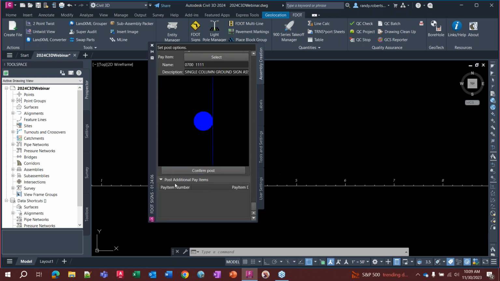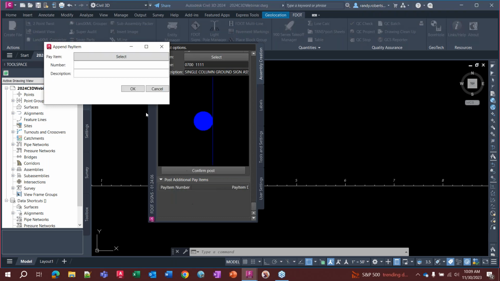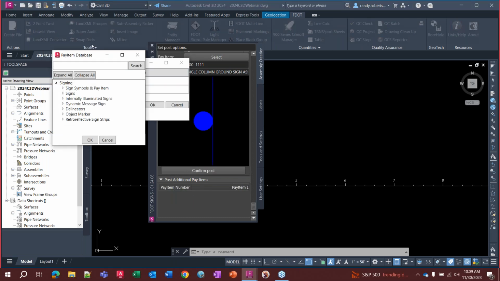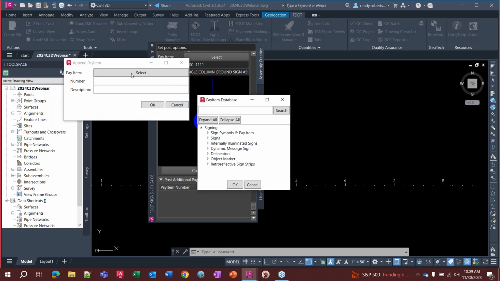Okay, so for example, if I wanted to add an additional pay item number here, just right click on the post, additional pay items, append. Initially, this will ask you for that pay item DB file, which at this point should be named your project.